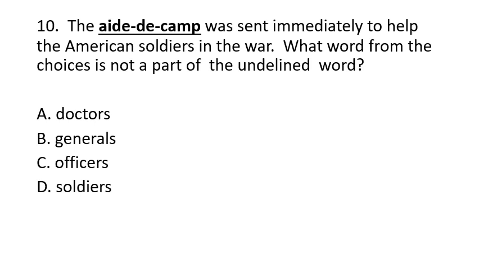doctors. Doctors are not part of an aide-de-camp. Aide-de-camp is a military term referring to a personal assistant or staff officer to a high-ranking military officer, typically a general. Generals, officers, and soldiers are all common ranks or roles within the military structure. Doctors, from the choices, are medical professionals and are not typically associated with the military hierarchy in the same way as the other options. Therefore, doctors is the word that is not a part of the aide-de-camp word.